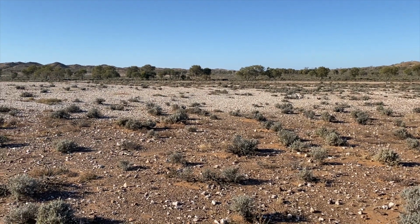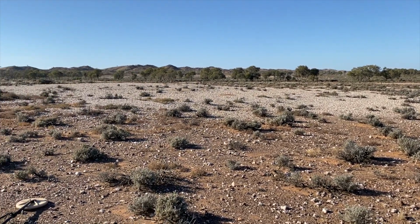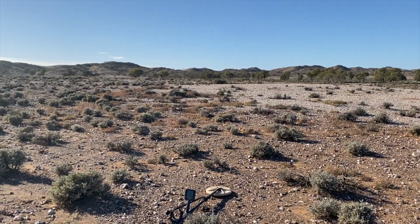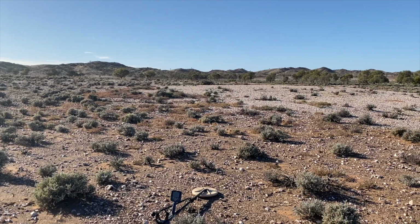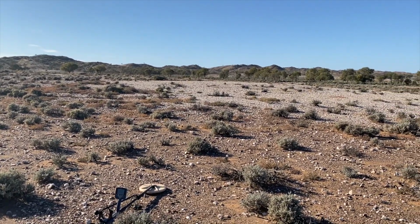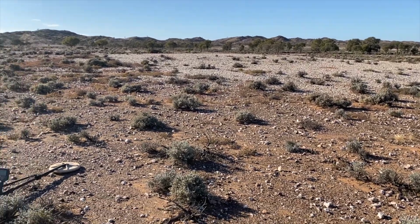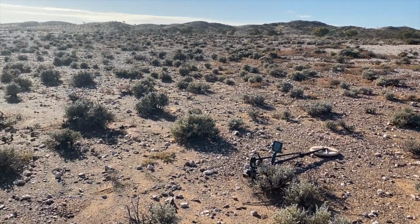There's an old saying that you don't walk away from gold to find gold, and I really believe in that. The first day that we came to this area, I found a nugget just over on the hill behind me. This very slight hill of quartz here that just seemed to stand out. I tend to look for something that's a bit different when I'm in a new area, and I found a half gram nugget right on the top. Since then, we found about 50 nuggets, and they're all running up this hill here.